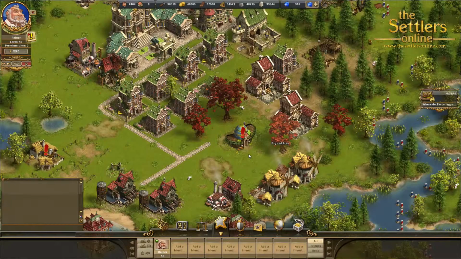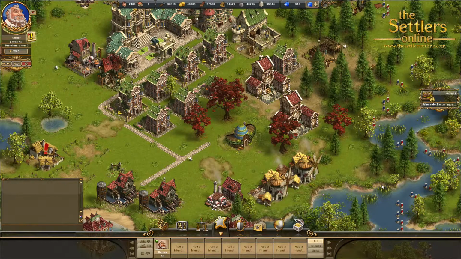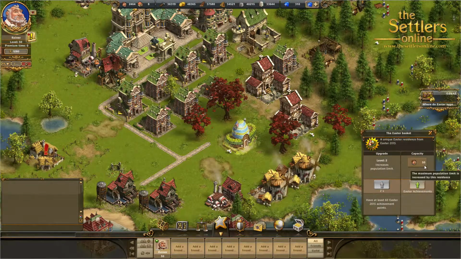Another very new and very exciting feature, we think, is the new achievement building you can get during the Easter event. This is a building which will only be available during Easter. You can upgrade the building by collecting achievement points from achievements which are specifically designed for Easter. They are only available then, and the more points you gather, the bigger will be your achievement building. The achievement building itself is a residence, and it can inhabit up to 180 settlers, if you do well on the achievement front.